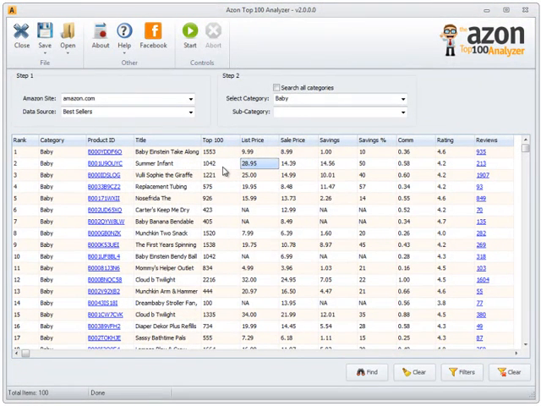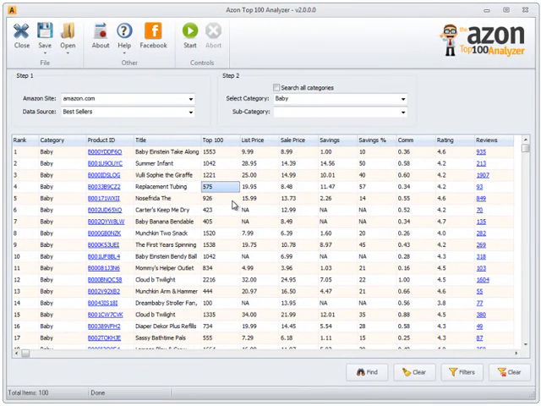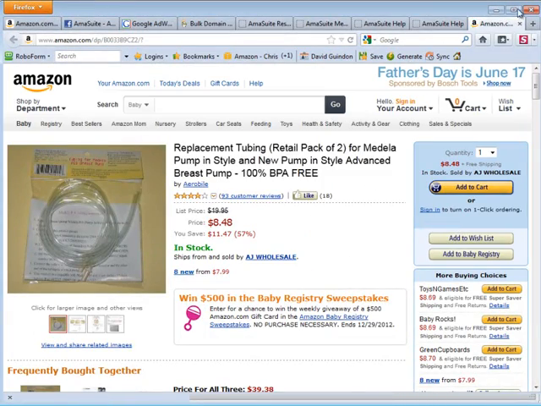Also, you'll notice that if I double click the cell or the row here, it doesn't bring up the page on Amazon anymore. I found that to be quite annoying, and that was something that I wanted in there, so hopefully you guys wanted that too. If you want to go to the actual corresponding Amazon page, just simply click the link here under the product ID, and it'll take you right to that corresponding product.